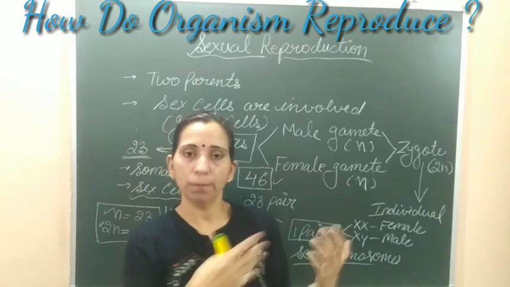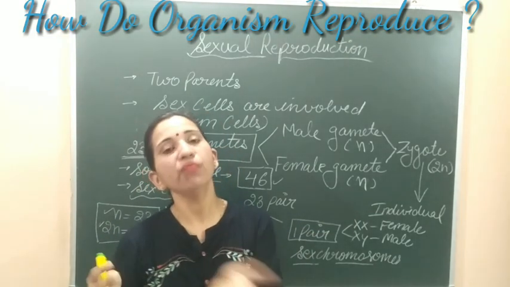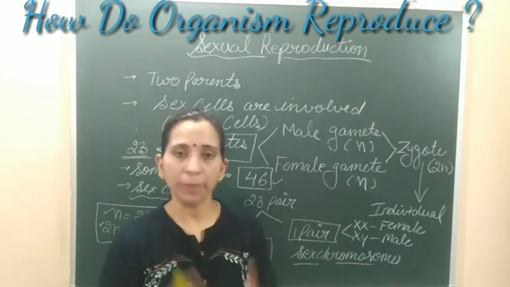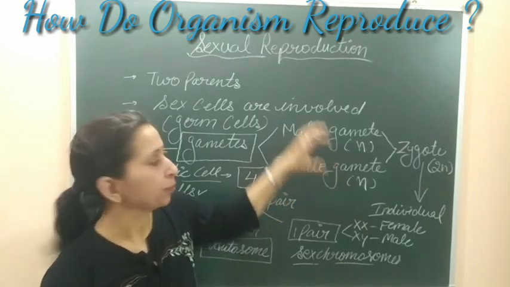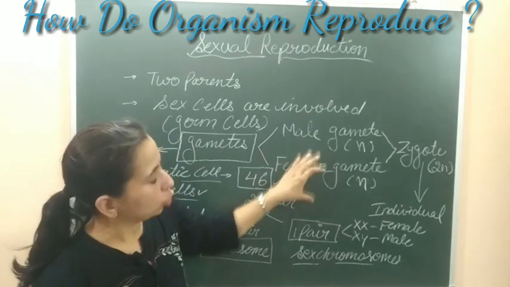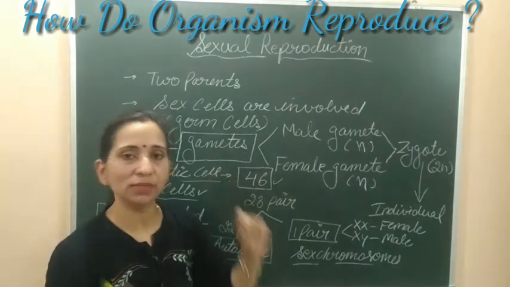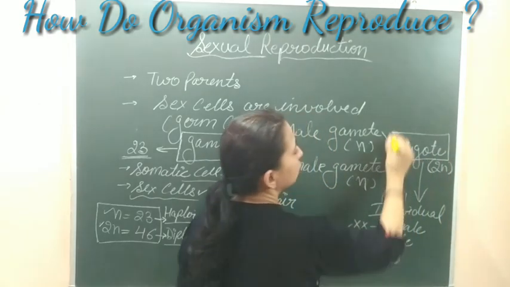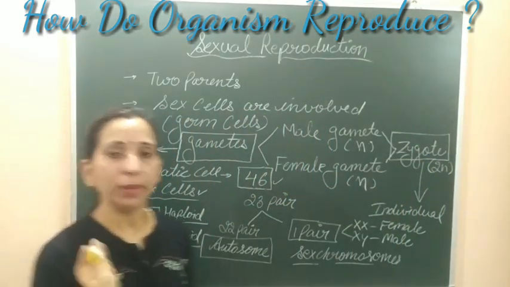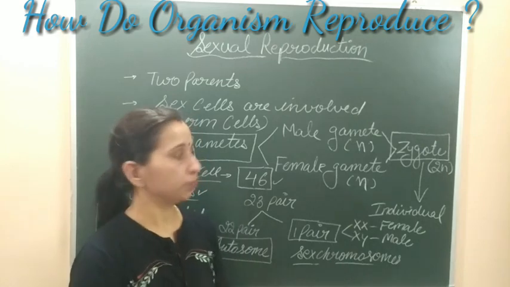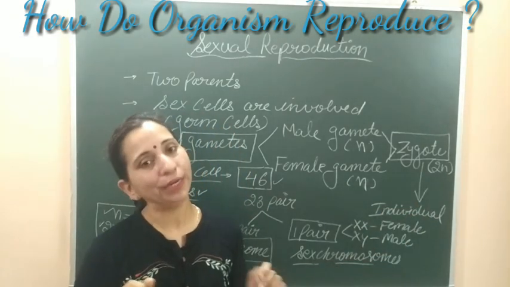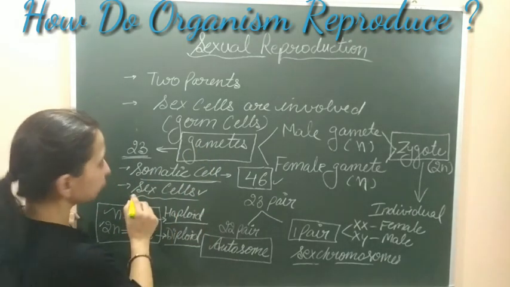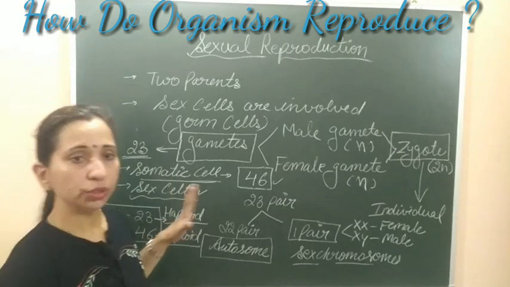हमारे कुछ characters हमारे mother से match करते हैं, हमारे कुछ character हमारे father से match करते हैं, because we have taken the chromosomes from both of our parents. Mother से 23 chromosomes मिलते हैं, father से 23 chromosomes मिलते हैं, और दोनों की joining होने के बाद, दोनों की mixing होने के बाद जो structure form हो रही है, that structure is zygote, and this zygote contains 23 pair chromosomes or 46 chromosomes, and this zygote is known as 2n or diploid, like our all somatic cells. हमारी somatic cells भी diploid होती हैं और हमारी sex cells जो होती हैं haploid होती हैं.